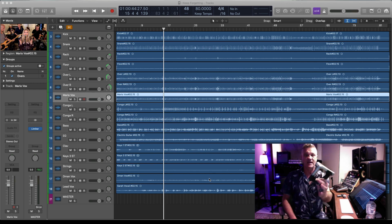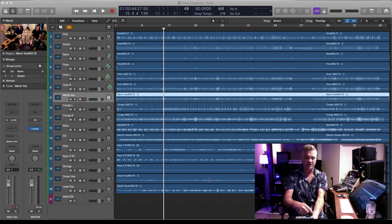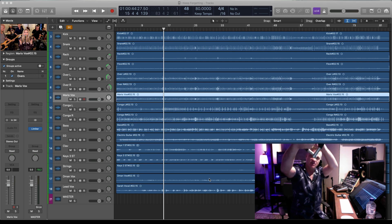There are mainly those ones, SM57s, also on toms and stuff. And overheads are the KSM137 condenser Shure microphones. They're on a Shure adjustable clip that I use here, a fantastic tool. You've got to get yourself one of these. It's a very cool little clip, an A27M. Right, swivel, and you can get them in your perfect XY.